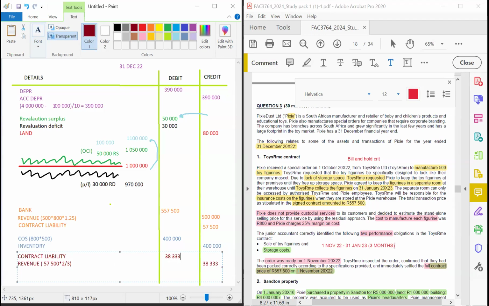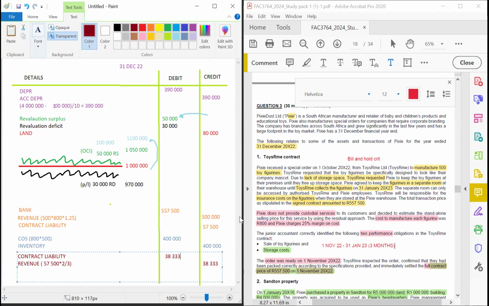Yes. I just wanted to understand the thought process behind concluding that revenue is recognized over time rather than at a point in time. Is it because the customer is somewhat getting the benefits as we are storing? Because I feel like there can be a little bit of confusion, as one might think they would get the benefits after you've stored for the whole period. I just wanted to find out what proved that it should be recognized over time rather than at a point in time.